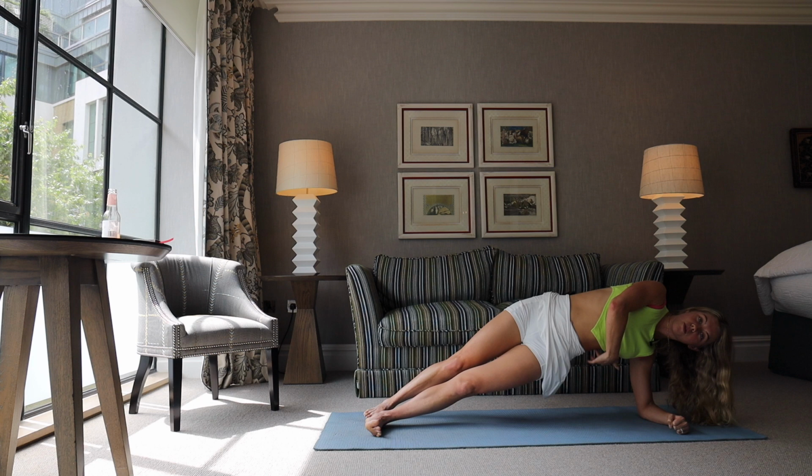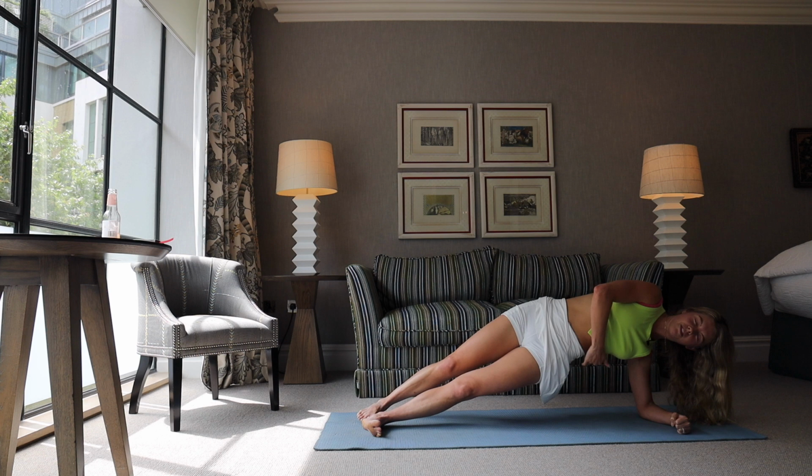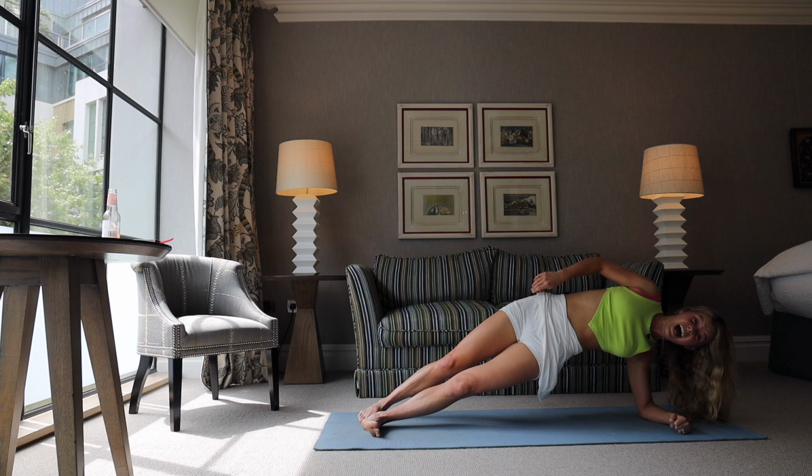So another really important isometric engagement to work the oblique is that we're not in this middle space. We're really lifted so that we can feel this side crunching together and contracting. So that's the key to get the oblique to work here. We definitely have some shoulder and some outer hip work occurring as well, but we want to use this side plank to activate the abs. So lift high enough so that you can feel that firing up.